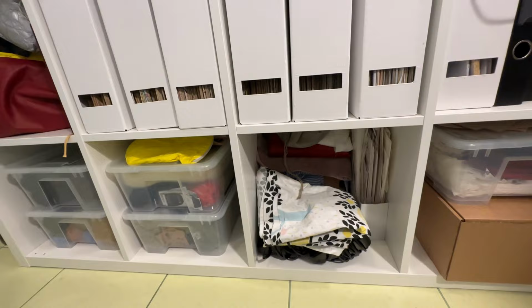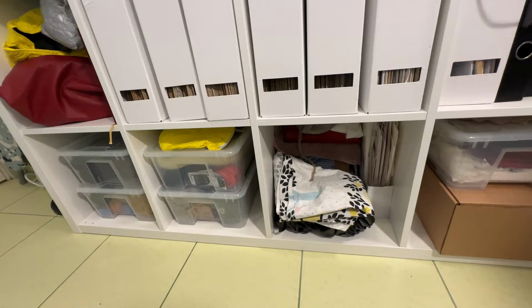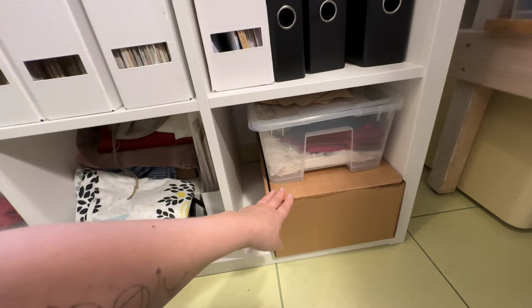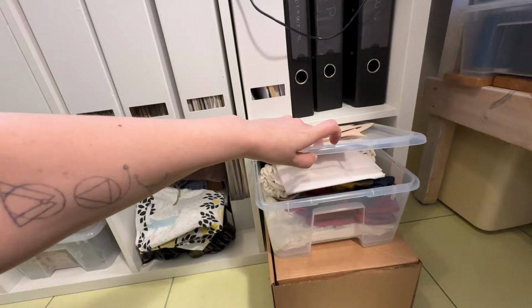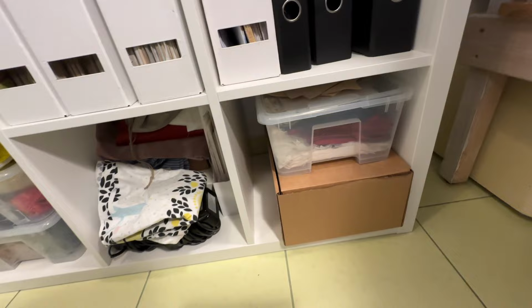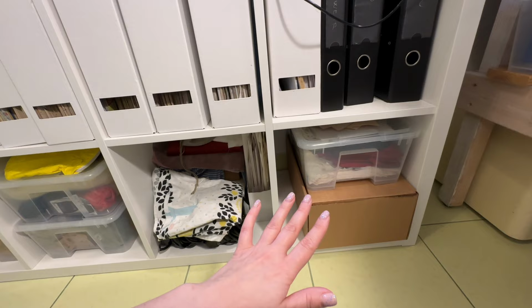So it's the end of March and I haven't done anything about this, but it's good to make plans. On the shelf, I think soon it will be tackled, because I have projects here which I also want to finish. But there is an already finished project which I need to take pictures of, and I think they have been staying there for years, like two or three years already, and I will put them in my Etsy shop for a huge discount. I hope someone will need it, and I will be happy to find them a new place.